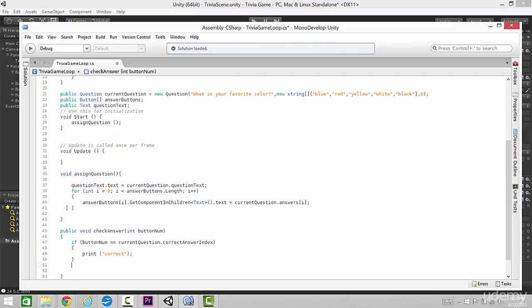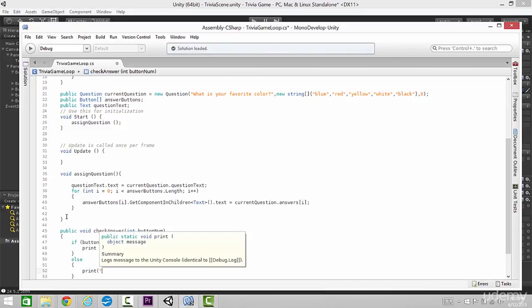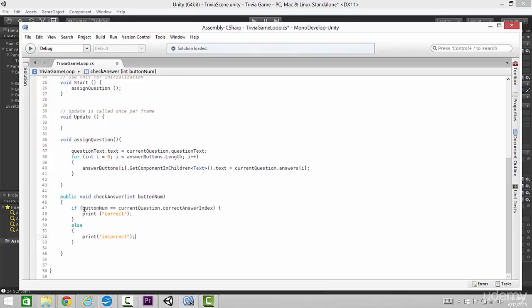If it's not correct, then else, we want to do some other stuff. We want to just print incorrect, just like that. So if this comes up as false, then it's going to run this code. So that's set up now.